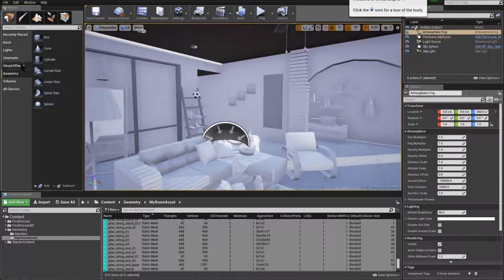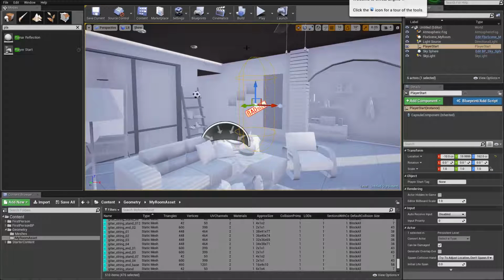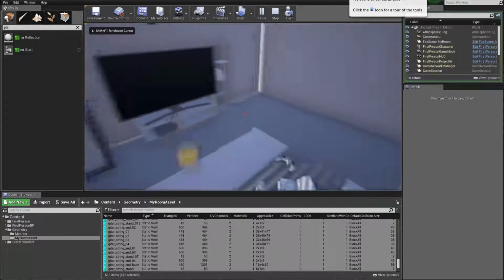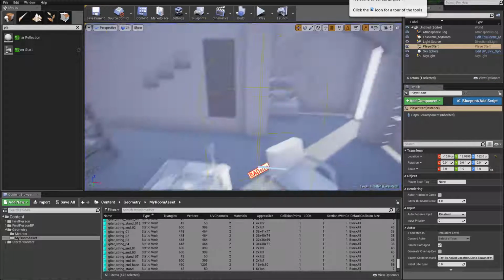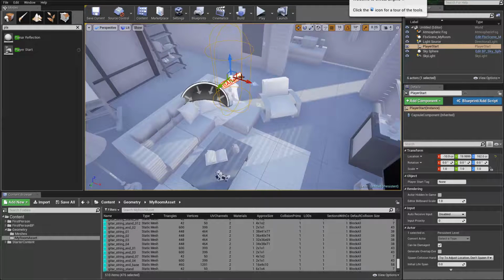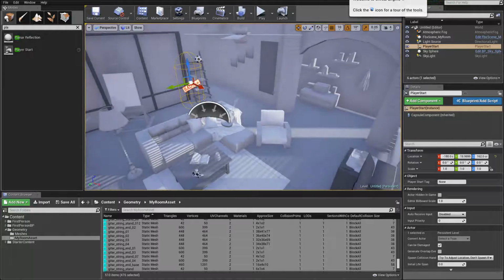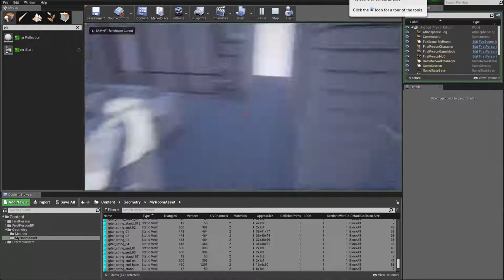Search for that. Okay, drag in a player start. That's going to be where the player starts. If you don't do that, it's going to be in the center of the model, or you can right click and play from there if you wanted to.